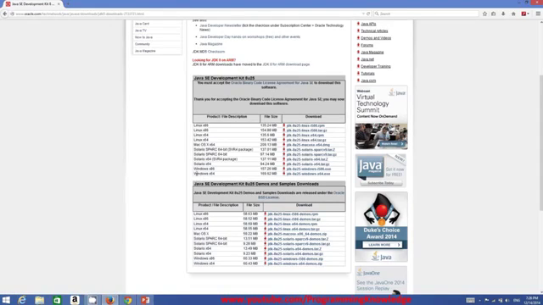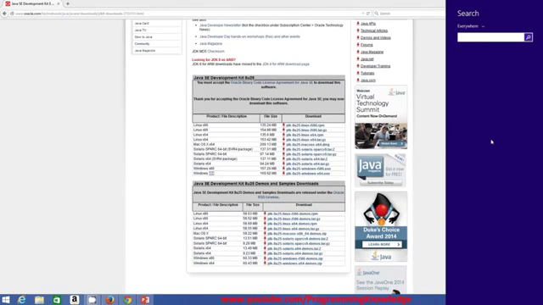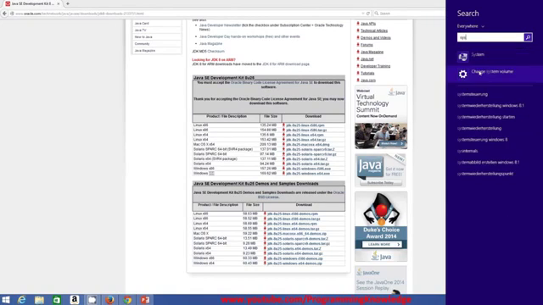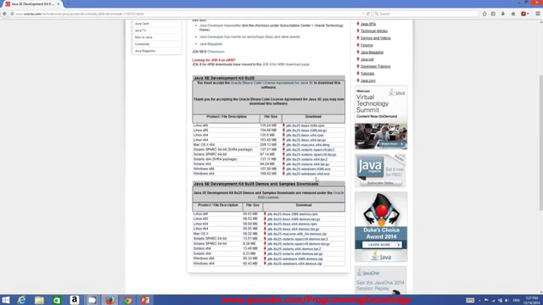So my operating system is Windows 64. If you have a Windows 32-bit operating system, you need to choose x86. But right now I have an x64 operating system, which is a 64-bit operating system. That you can check if you are on Windows 8: you just need to go to System. So search for System, and in here I can see that my system type is 64-bit operating system. So if it's a 32-bit operating system, you need to download the 32-bit executable file.